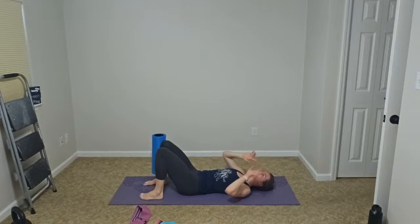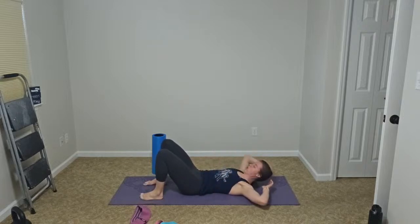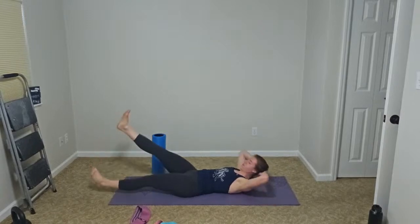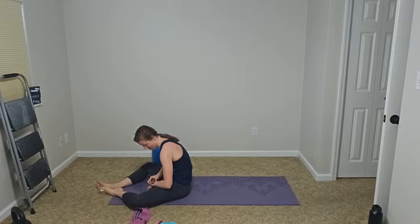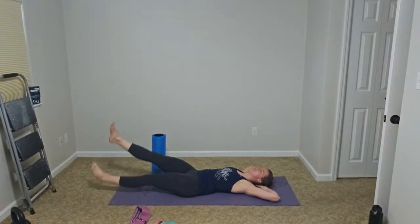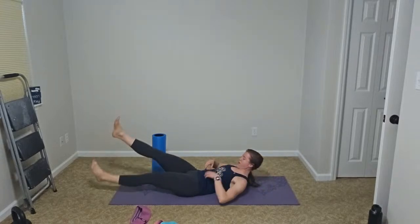So if you need to, you can put your hands underneath your butt, tuck in the hips, so think tailbone pulls under, or you can just lay on your back, but your legs are going up and down. This is a flutter kick, and we're gonna do that for 30 seconds. And then, ready, set, go. I've got the 30, we're on the clock, up and down, belly button to your spine.